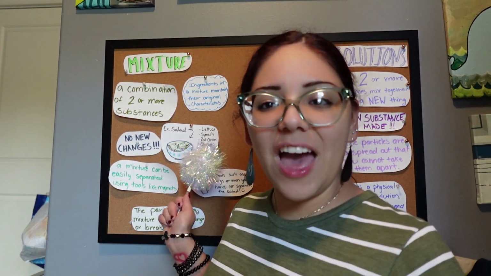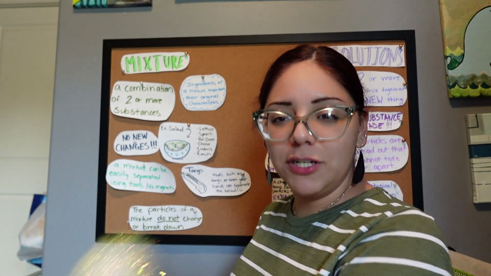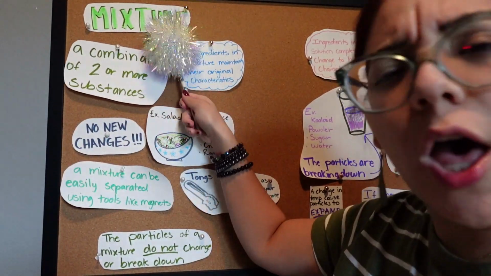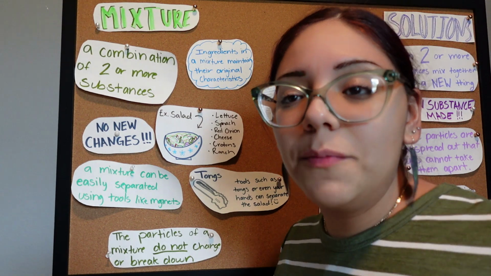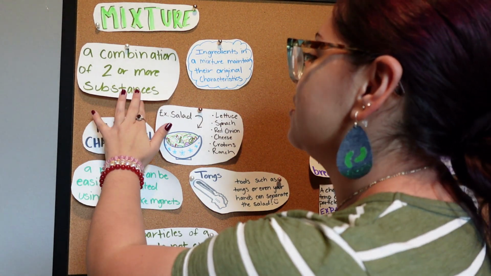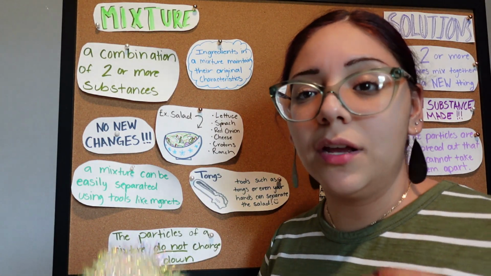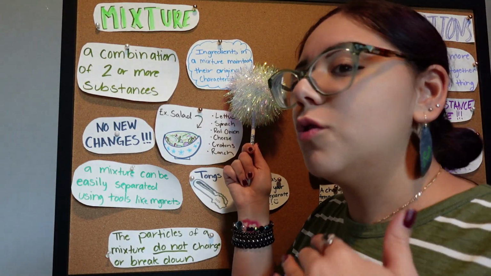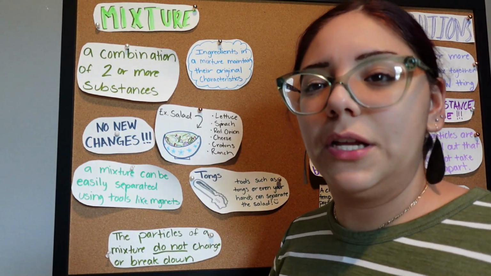We are back at the vision board. So let's go ahead and talk more about our specific vocab words that we're focusing on. First, we have a mixture. What is a mixture? A mixture is basically a combination of two or more different substances. Now, here's the key thing we need to understand when it comes to mixtures. The ingredients in a mixture don't change any other physical properties. That's why we call it a mixture.